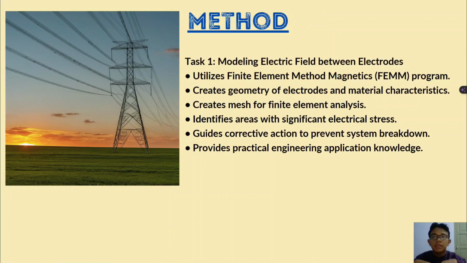Okay, for method, task 1 involves modeling the electric field between electrodes in sphere gap arrangement using the finite element method magnetics (FEMM) software. The geometry of the electrodes and material characteristics, such as potential difference between electrodes and grounding one terminal, are created. A mesh is created for finite element analysis and making electrostatic problems. Analysis identifies areas with significant electrical stress, guiding corrective action to prevent system breakdown. Students learn how to use FEMM software for electric field analysis in practical engineering applications.